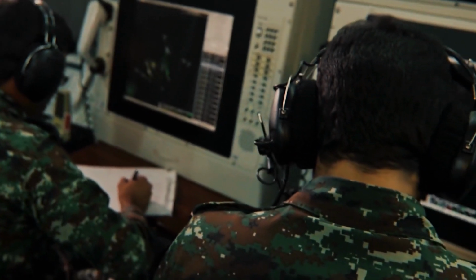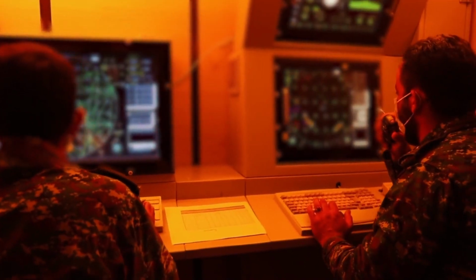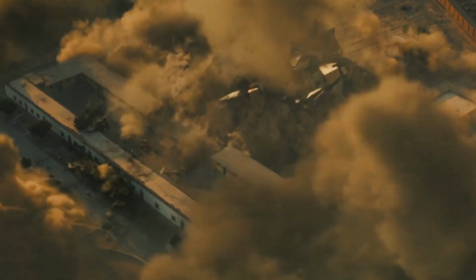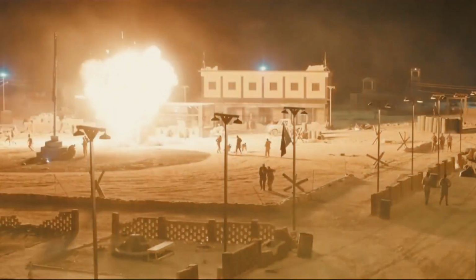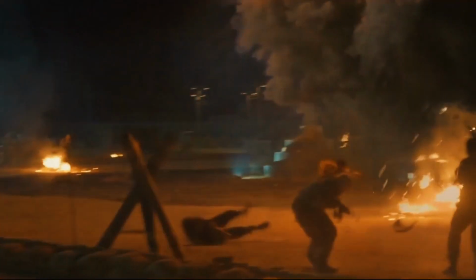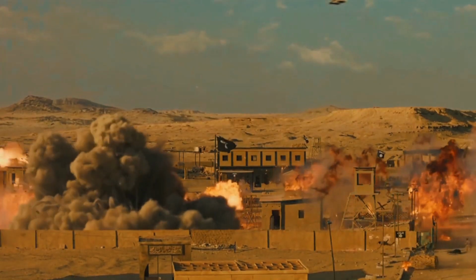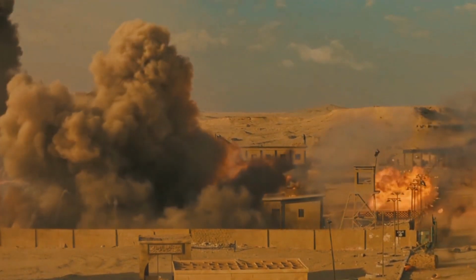A commander shouts, "Where are the missiles coming from?" But before they can activate their defenses, the drone stockpile and command post are engulfed in flames. Chaos reigns. Targets are obliterated one by one. The fuel depot erupts in a massive explosion, with giant orange flames leaping into the sky. The maintenance hangar collapses instantly, as if crushed by a larger giant's fist.